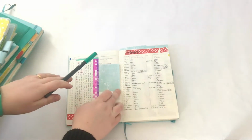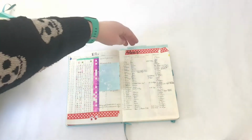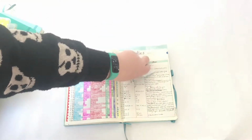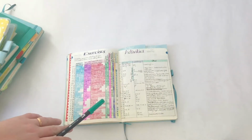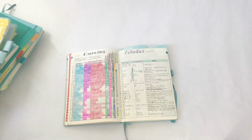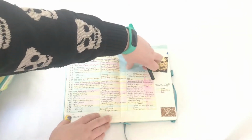I was also trying to note down any other symptoms I was having. I've blocked some of that off because it would definitely be in the too much information category. And I tweaked the system so that this is January 2015. These are other collections that I used to help manage my pain as well. I was also monitoring what physio I was doing. And I also tried noting my activities in a different way, because I was finding if I had them all in that great big double spread, it was taking up too much space. So I had it tracked here. And then I tried to log it in a different way.